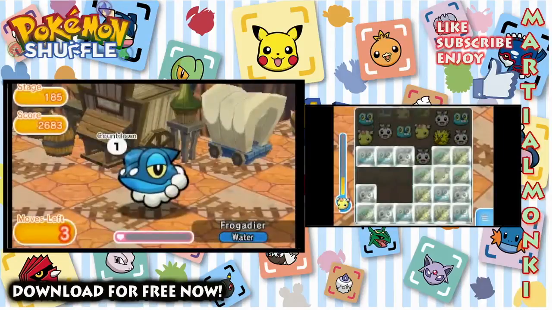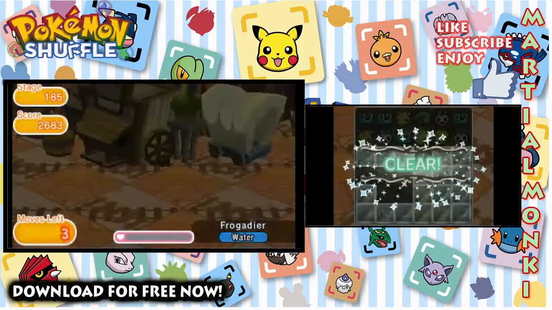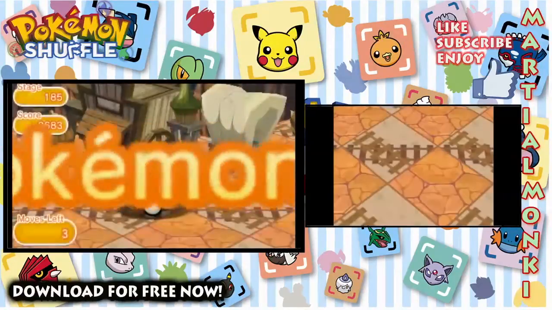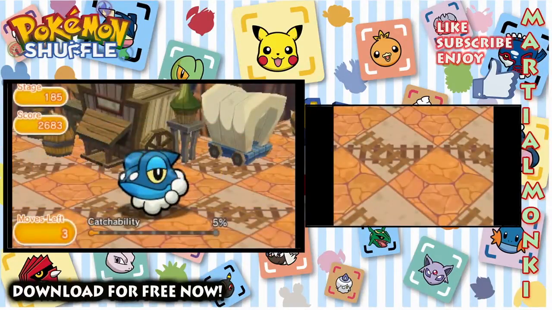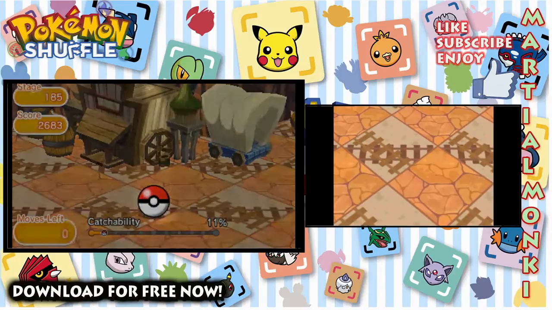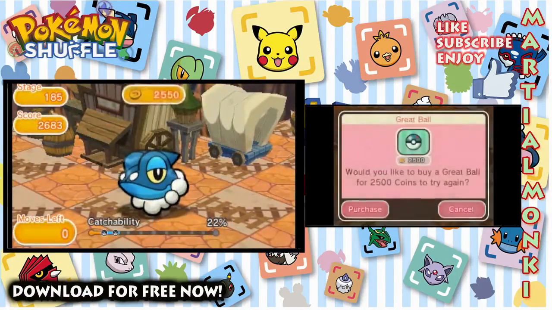It's probably not going to give us a great catch release percentage, but hopefully we can only pray here that we can get lucky and get the capture. It will be a nice addition to our team, and here we go. Okay, 11%, probably more than I expected, so I'll take that for now. Okay, and as we expected, we failed on the catch.